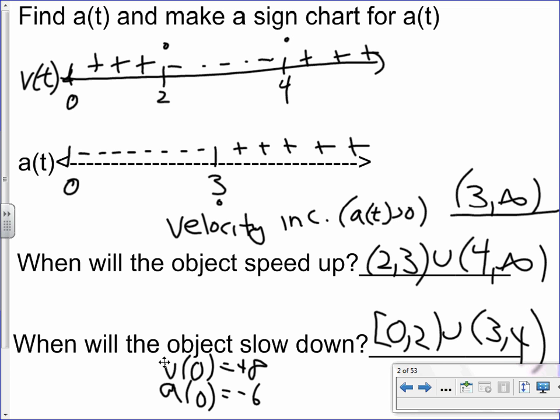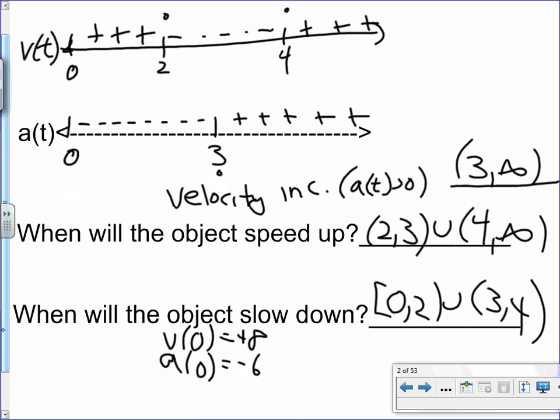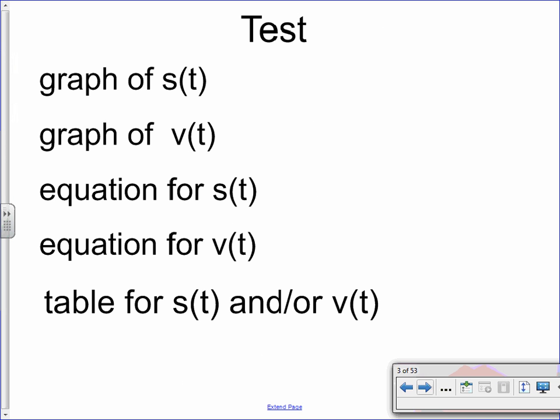Okay. So that was our little fun there. Now we want to go over review 1 for the test. On the test, you have to know your basic concepts, okay? That's the most important thing, and that's what's in the first column of the big chart that I gave you. Because you're going to be given information about one of these motion functions, but in the form of a graph, an equation, or a table. The concepts are the same. It's just you have to know how to interpret what you're given.